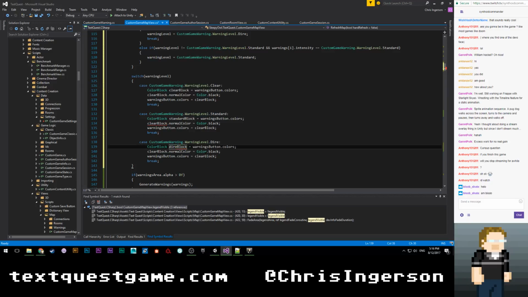So we're going to say dire block, clear block, and standard block, and put that there, and there we go. Oh, and we got to actually change that. So red and I guess yellow. Yeah, I guess yellow. That's fine for now.